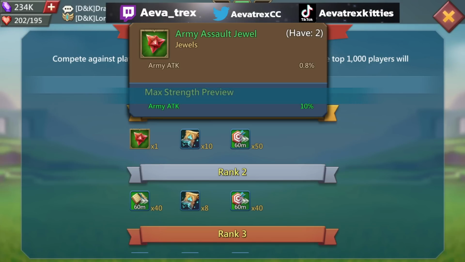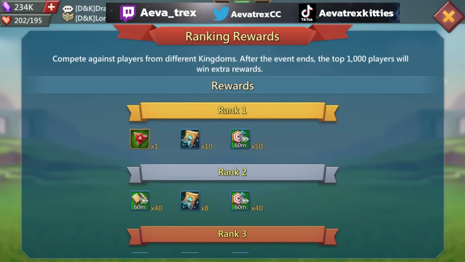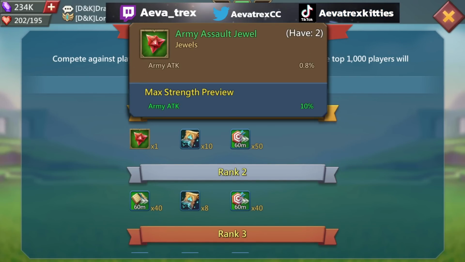And also the army assault jewel, I don't know if that's going to be maybe a purple in the main game, or even a gold, who knows. But here it's only a green, so it's hard to say what that's going to be in the main game, if it's going to stay at green. I highly doubt it, because green is very irrelevant. I'm guessing that it might be at the bare minimum a purple in the main game, but you never know.